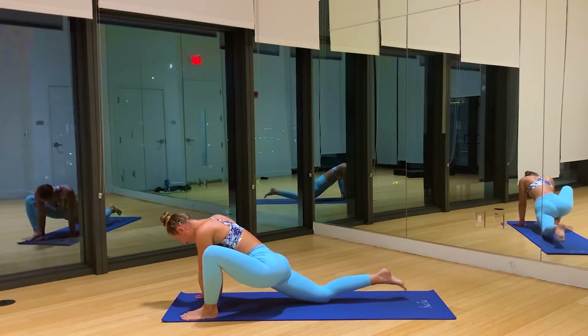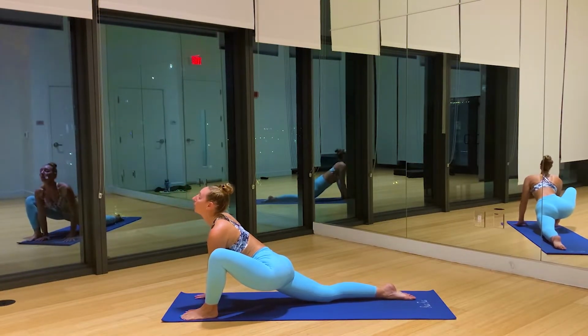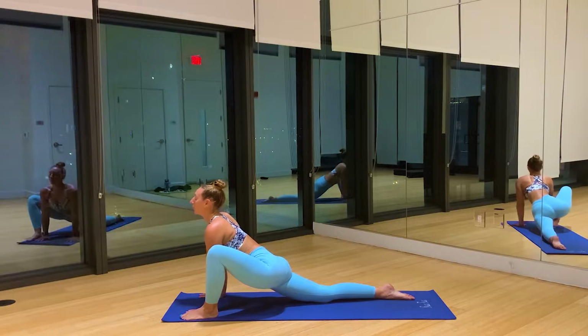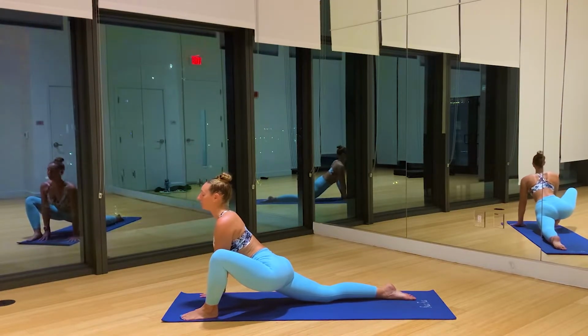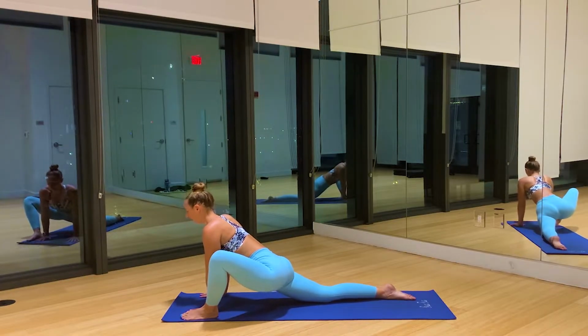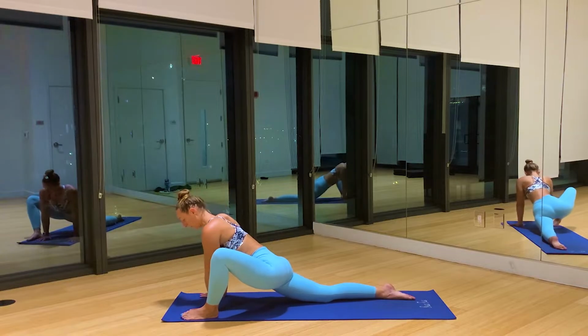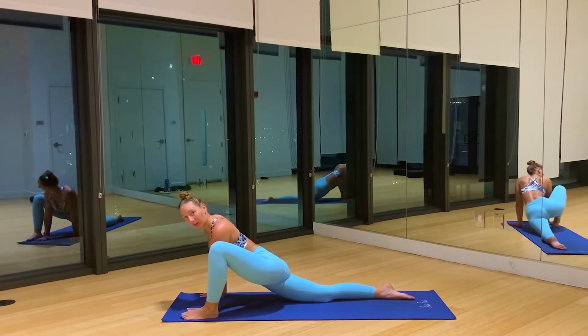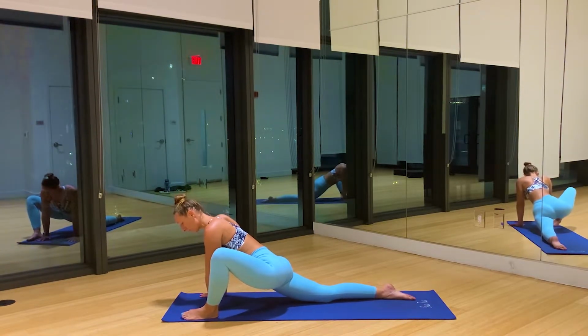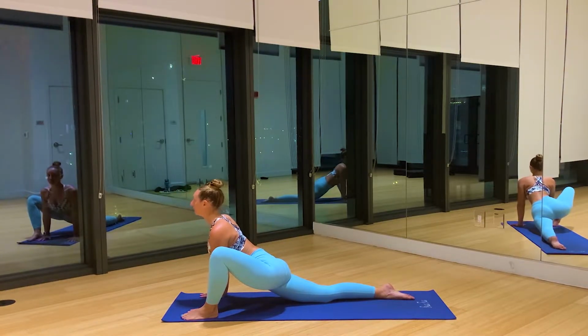Go ahead and drop that knee down, untuck your right toes, and then inhale, pull that heart forward. Remember, you can put your blocks here, or you can come up to your fingertips. Maybe even start to rock a little bit. Lubricate those hips a little bit. Sometimes it's hard for me to stay stoic in a pose, so I add just a little rock to it. Pulling those shoulder blades back.